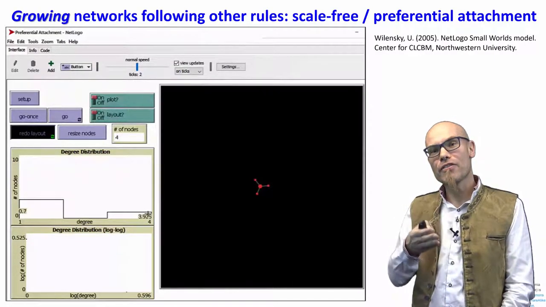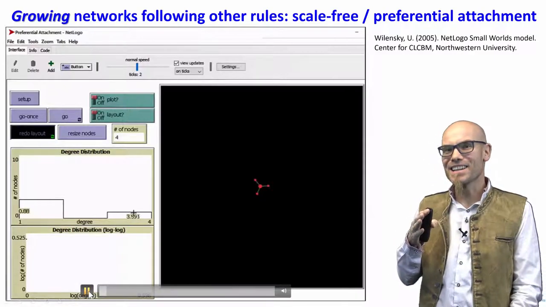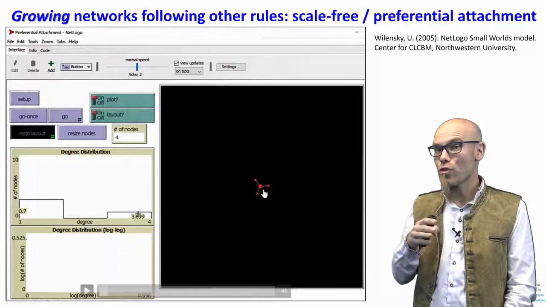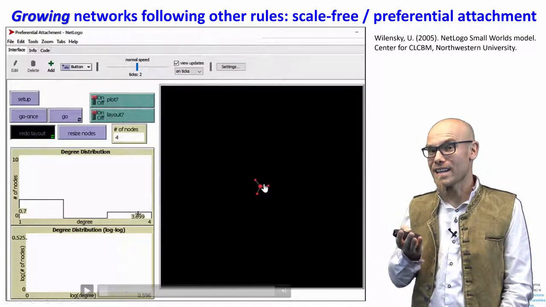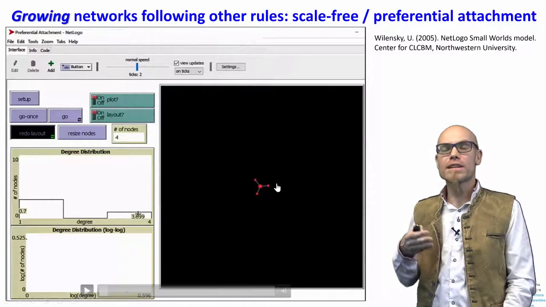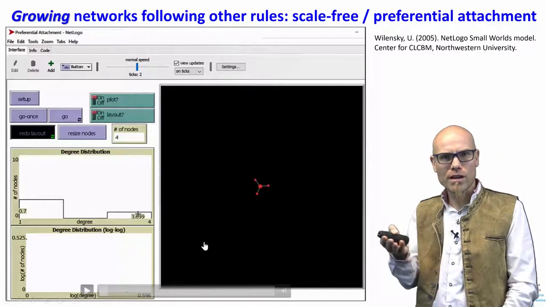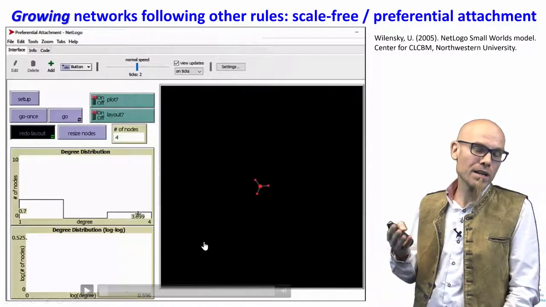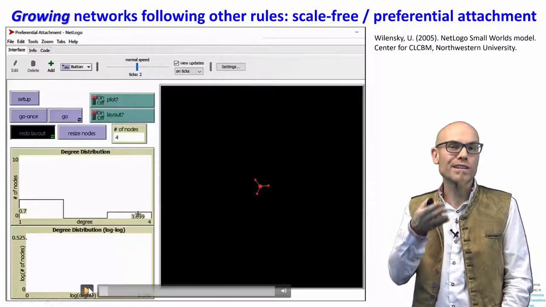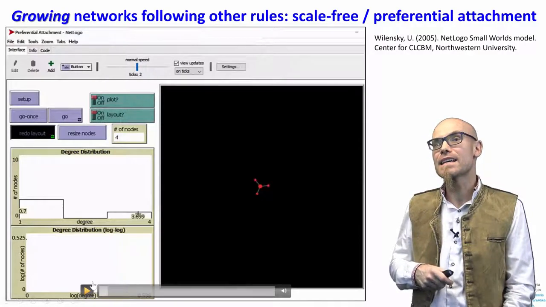So what we have now is the middle node, and I show you that by increasing the size a little bit, the middle node now has three connections. So it's three times more likely, it's proportional, it's three times more likely to get a connection now than the other three. That means the other three could still get one. If a new node comes in, somebody could connect to an outsider, but with more likelihood it will connect to the one who has the highest connection. So it's proportional. Three times could be, or there could be another rule of how proportional it is.